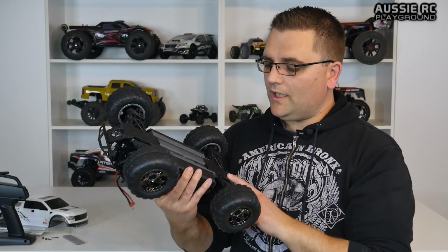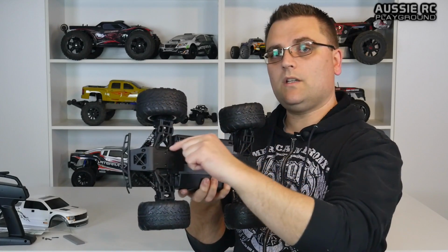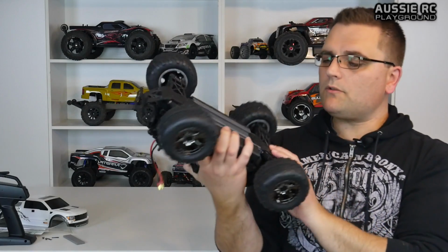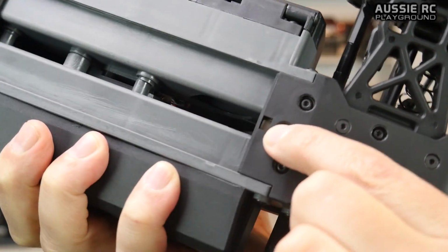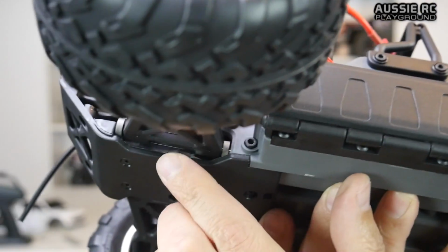Another thing worth noting is underneath these plastic skid plates that you see back here, HPI have actually got aluminium plates both front and rear to strengthen them up. So again, that's a very clever thing, just to give the truck a little bit of extra strength. I don't know if you'll be able to see it actually, because you can kind of see it shining through this little gap just here. So there's a plate right underneath there. Don't know if you'll see it under there, and there's another one on the back underneath there as well.